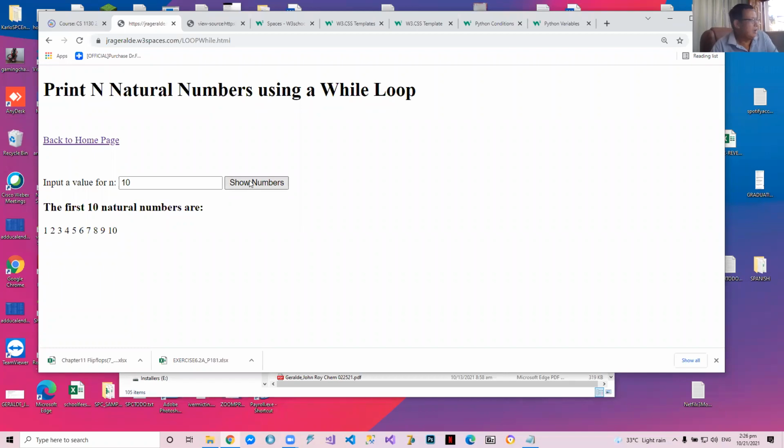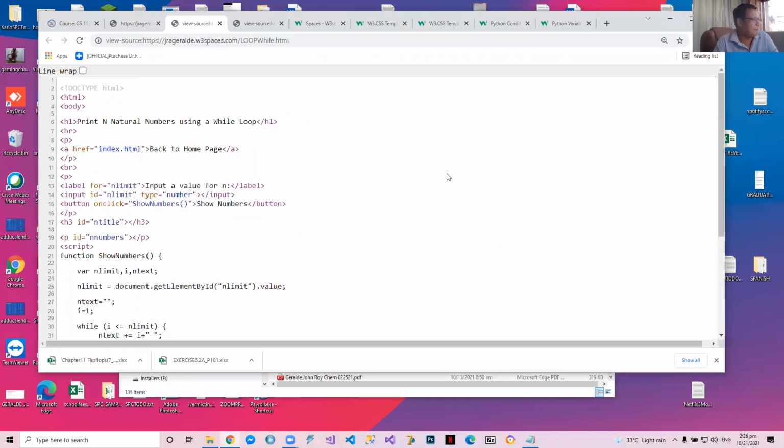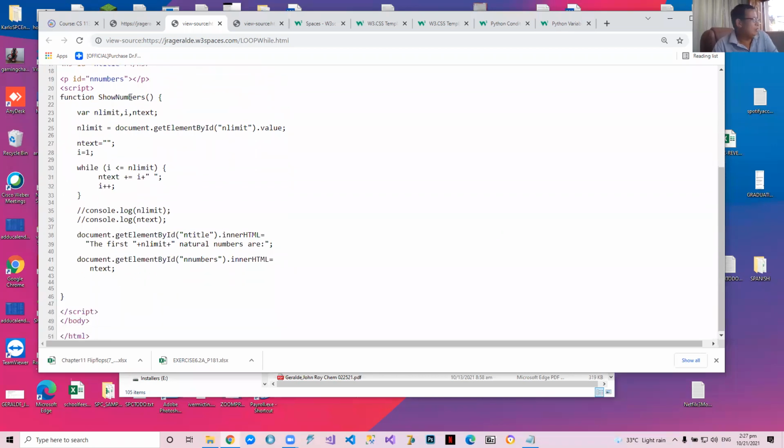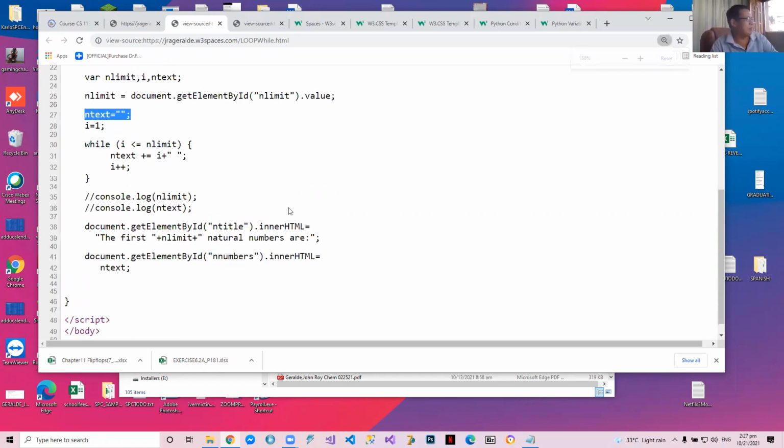Okay. We can do this using for loops. You know already counters, right? So we also have an input called n limit, the limit of natural numbers to print. We do this by a while loop. We start with a counter I equal to 1, and n text equal to blank. So while I is less than or equal to n limit, this is a while syntax from C# or C++.